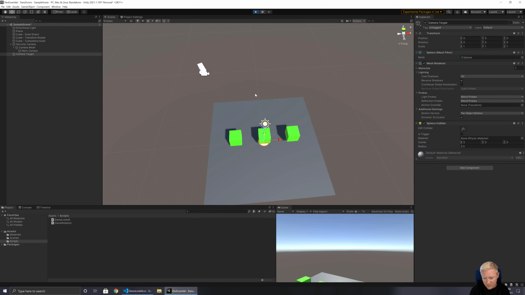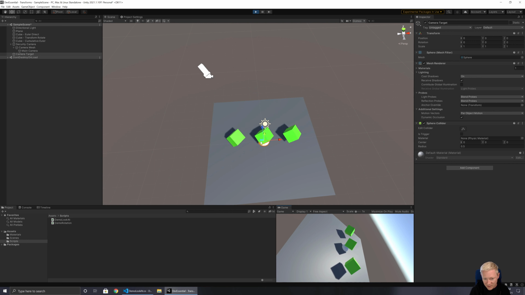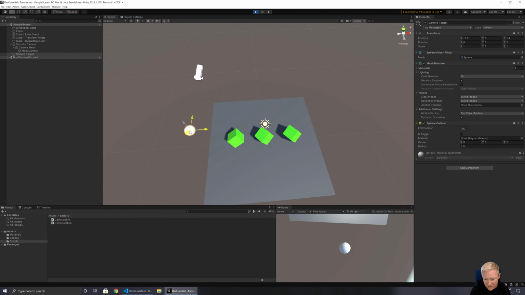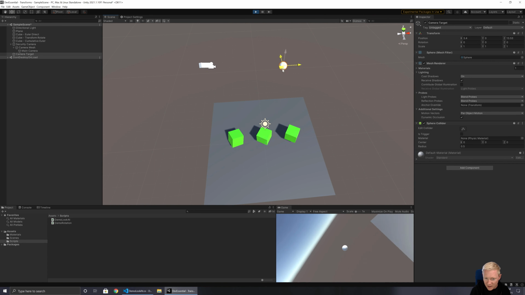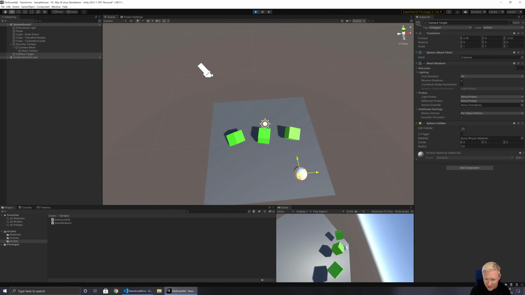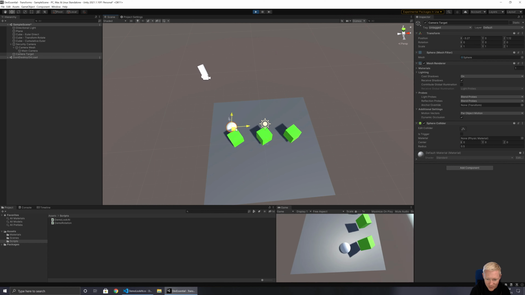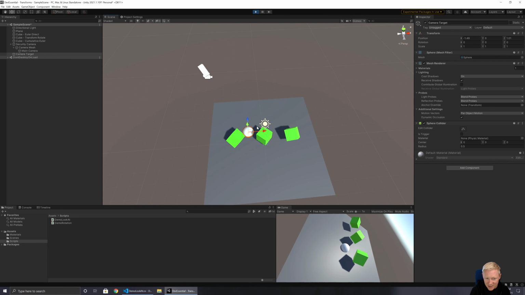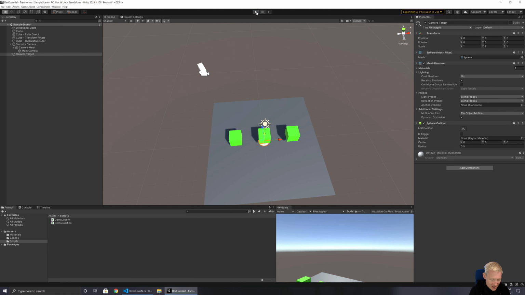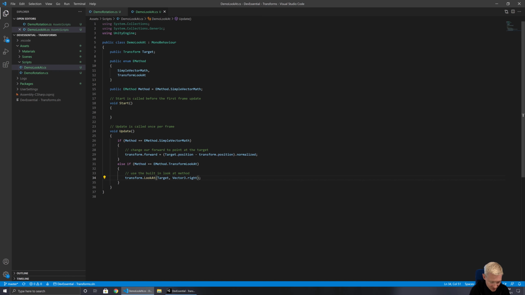That kind of makes sense. Oh, that is so disorienting, trying to move it while watching the game view. So we can set what our sense of up is, but we're going to stick with the actual vector for up.